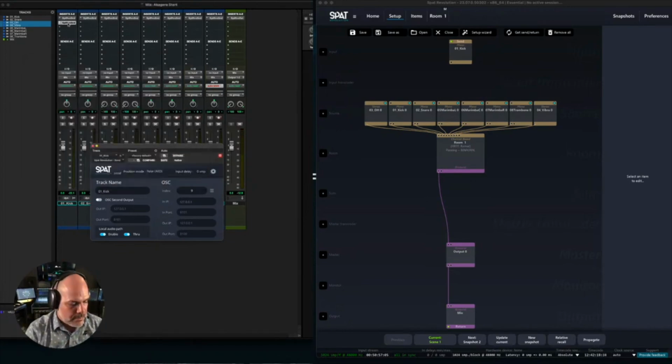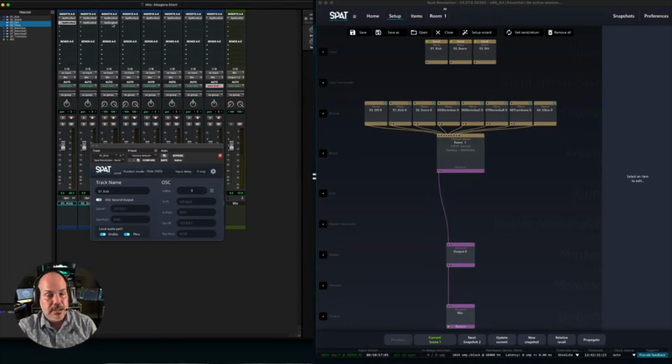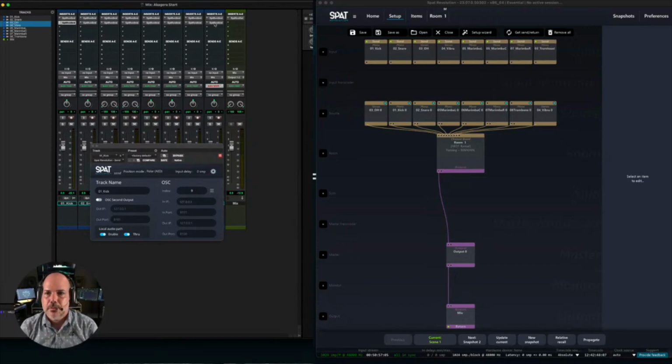And now, if I remember correctly, holding the option key, let's check what's going on with SPAT on the other side. I'm holding option, dragging, and you see what happened? Kick is there, snare is there. Now stereo, because I've copied the plugin into a stereo track, it made a stereo send and another stereo for the vibraphone, marimba mono, marimba, and trombone, and here we are. We're back to the same point, but we've done our automation dialog.